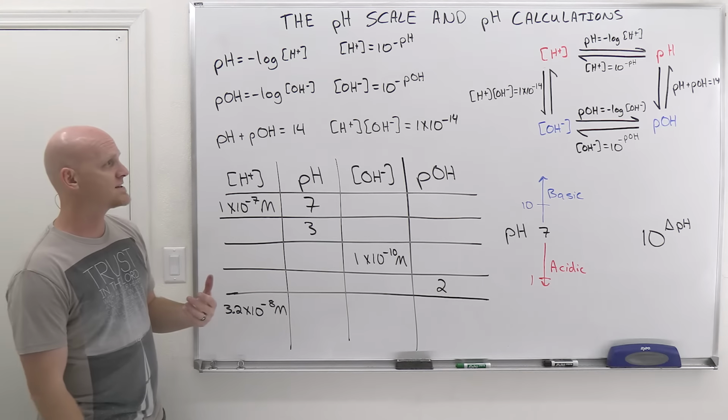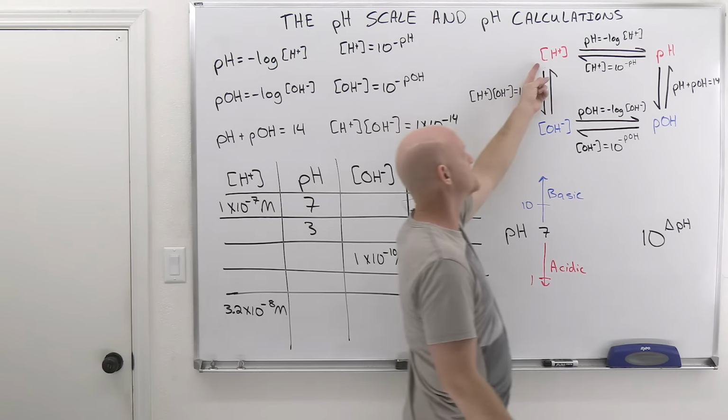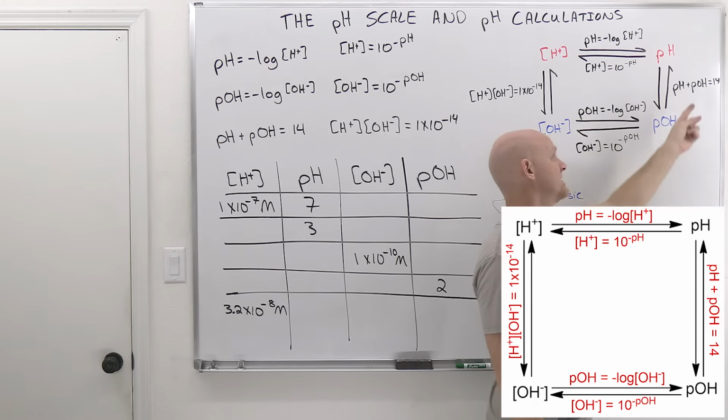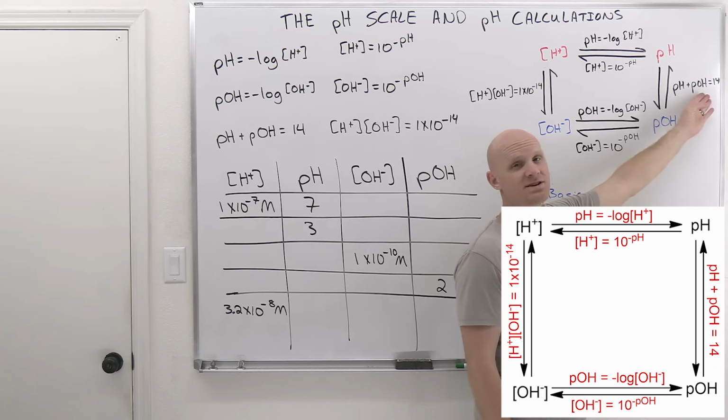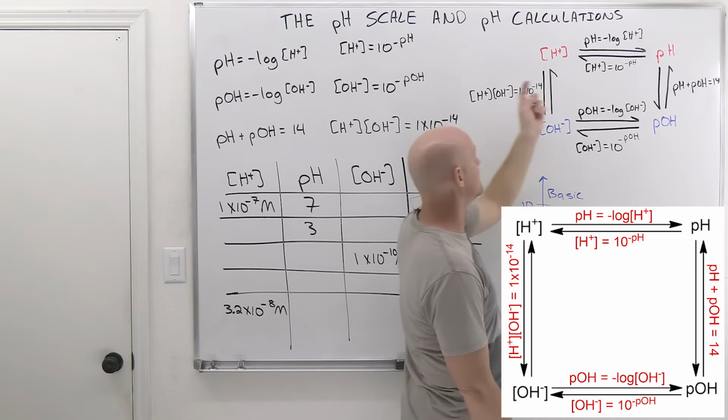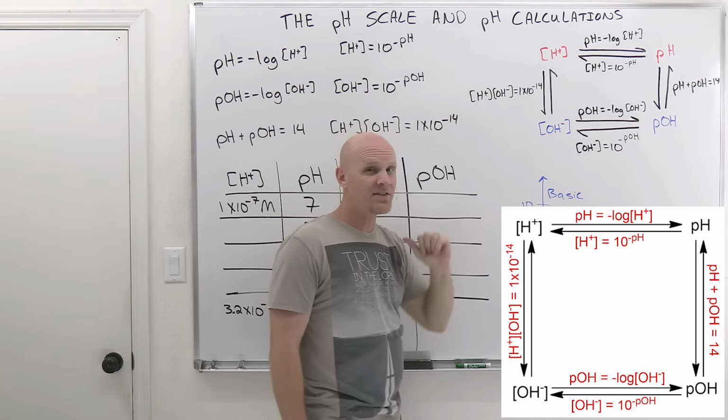And so here in this case, if I've got from the H plus to the pH, well, for me, I like going this direction and going to the pOH. I find it much easier to add two things up to 14 and figure out which one I don't know than multiplying to give 1 times 10 to the negative 14 instead.